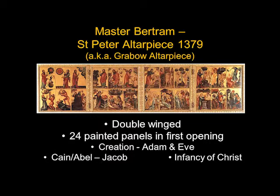You can make out, for example, the sacrifice of Isaac — that would be the fourth scene on the bottom row, the first one in the second panel. Those scenes go through the story of Jacob in the second panel. Then the other half, starting with the third panel, is the infancy of Christ: we start with the Annunciation, the Nativity, the Adoration of the Three Kings, the Presentation in the Temple, the Massacre of the Innocents, and the rest on the Flight into Egypt.